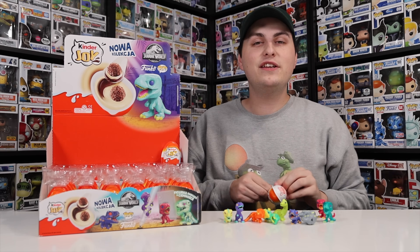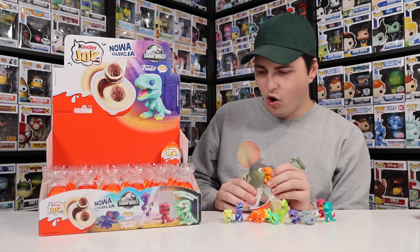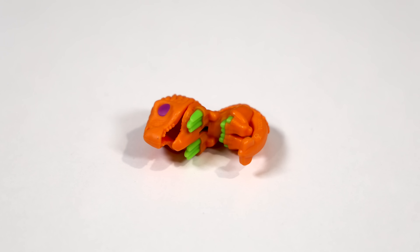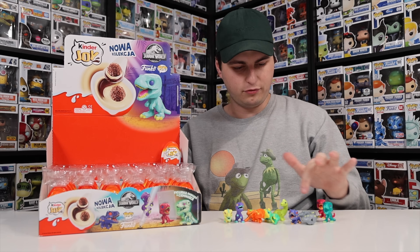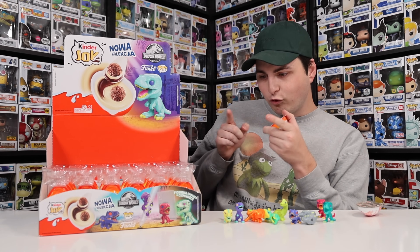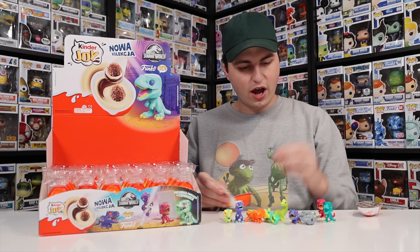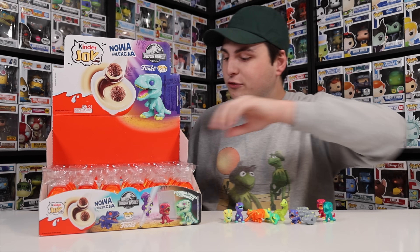Our second last one on the top row — hoping for another new one, maybe that Ankylosaurus. This one looks like it's got feathers on the top. Is this a Therizinosaurus? It's orange and green and purple — I like it. That's 10 unique dinosaurs! Another one in here too? I'm looking on the side... there's still another 7 more. We've got another cord holder — maybe that's the easiest one to get. Can't complain too much though because we already have the rare one. Now let's take the top row off and get to the bottom stuff.